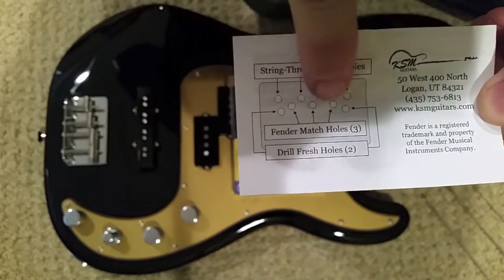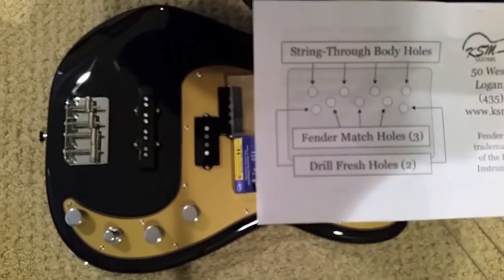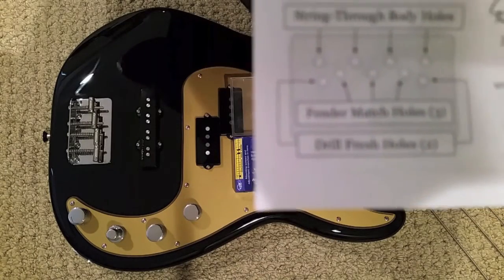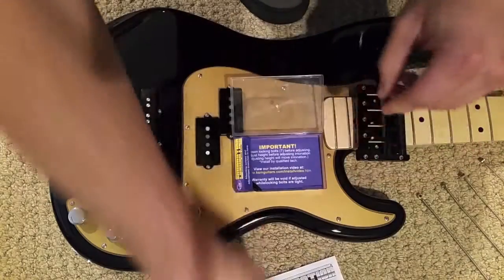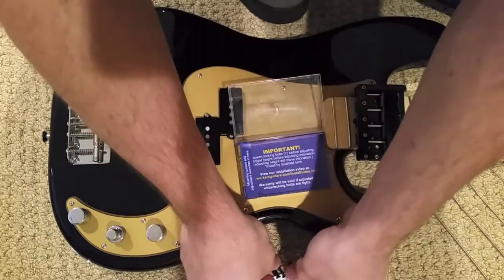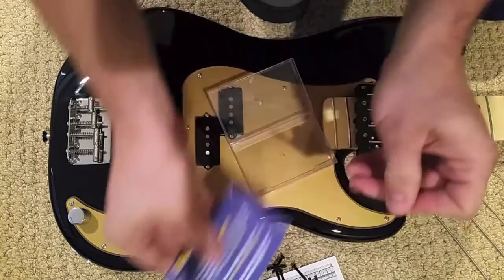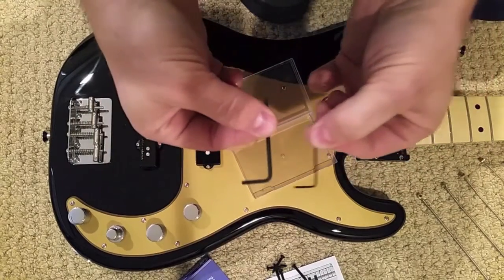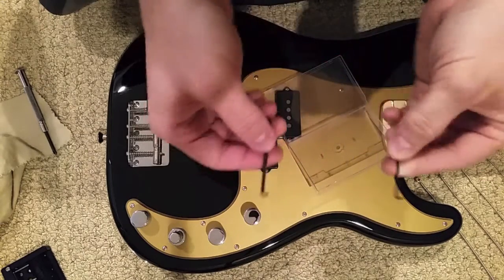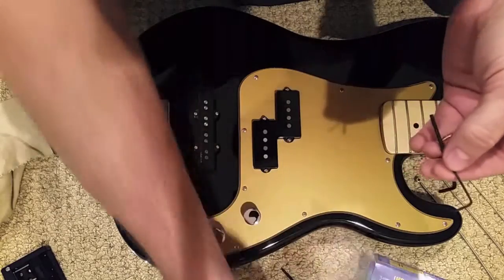Yeah, it shows us which holes match the Fender bolt pattern, which is conveniently what we're going to do, and where we can drill 2 fresh holes optionally if we want to do that. So yeah, let's check that out. What else we have? 5 screws. 2 Allen wrenches. Yeah, the camera cut out on me, but it's just showing the 2 Allen wrenches that also came in the package, and that is everything we need.